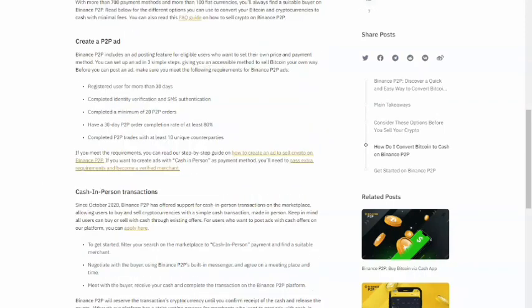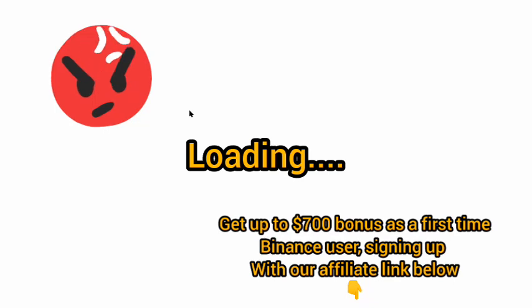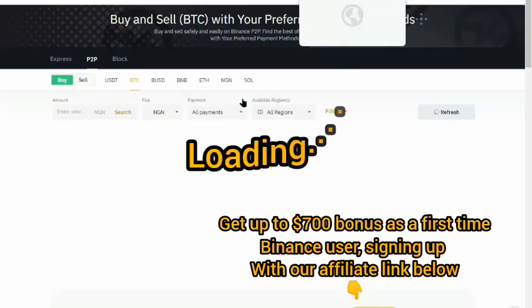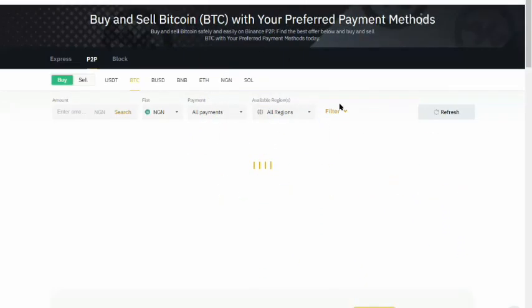Now, selling your cryptocurrency is still the same process. All you need to do is go over to the P2P section. You can decide to use the Express function in selling your cryptocurrency, just like we have here. I think we're having small network issues, but it's okay. It's currently loading up. So since we now have about 5.4 USDT which we bought, we can decide to sell this cryptocurrency.